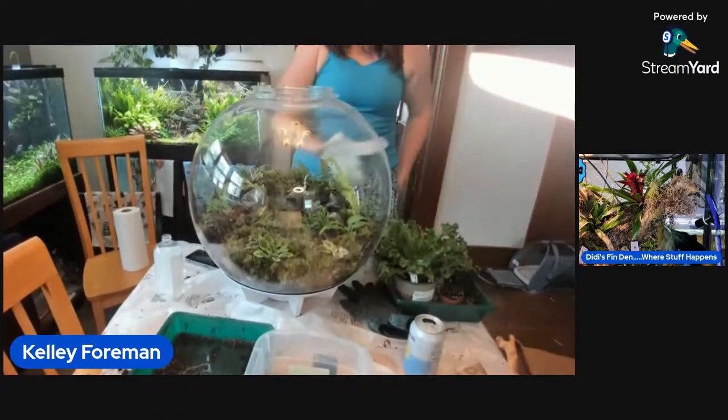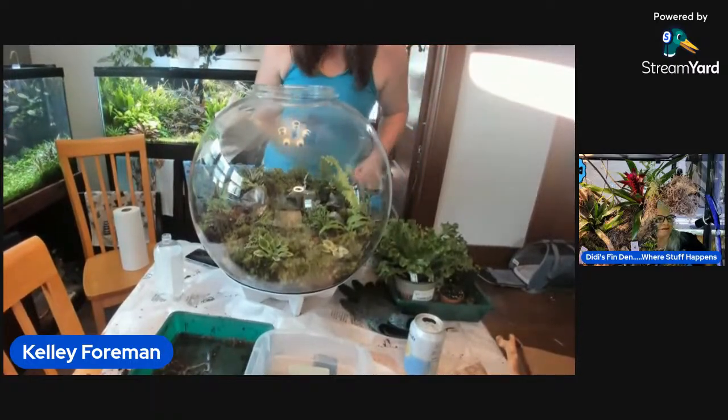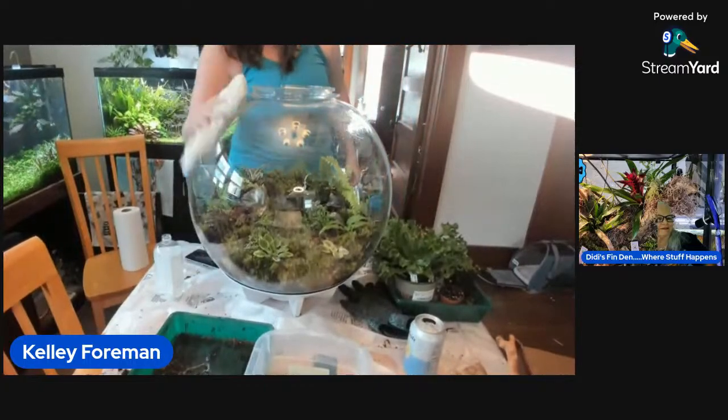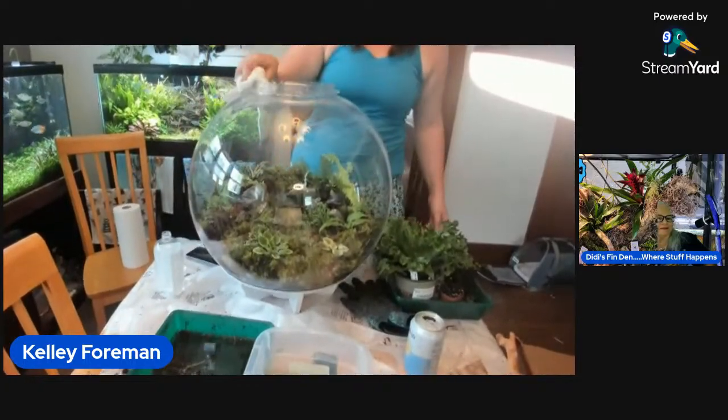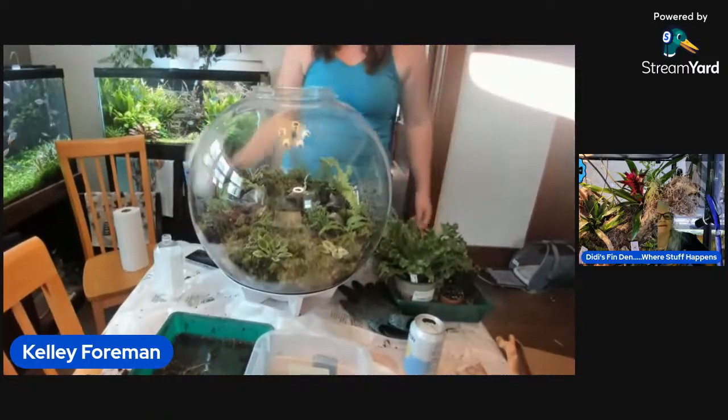Doesn't take much. And this substrate is very wet, and I'm about to water this. I haven't watered this yet. The false bottom holds more than a liter. We'll find out how much it holds because I'm going to water it.